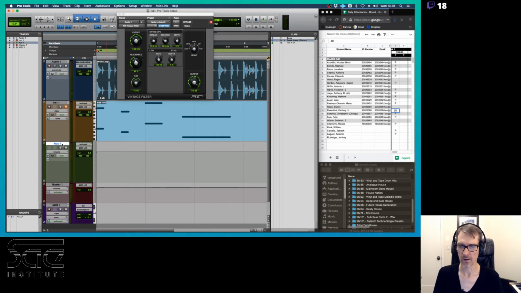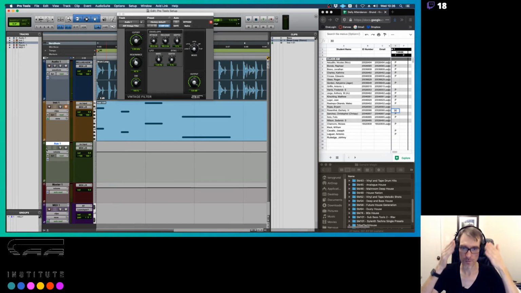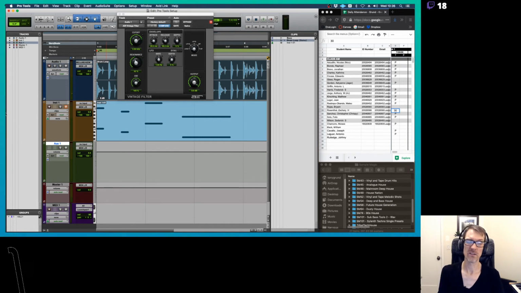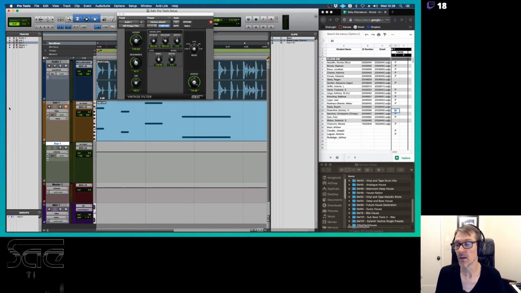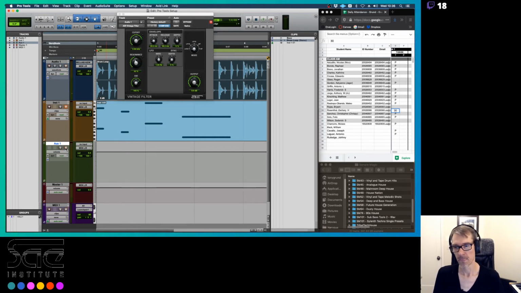The aux track, however, does not have a record button. That's because we cannot record audio onto an aux track. The aux track is only for passing audio through. So it doesn't even have the I button because by default, it's just always passing audio through. We can solo an aux track, and we can also mute an aux track.